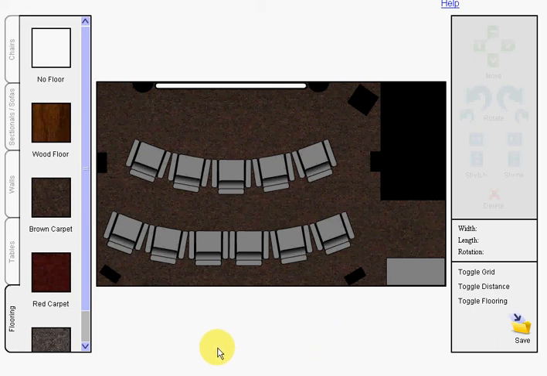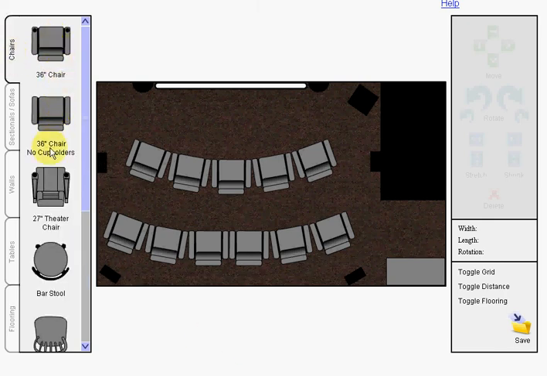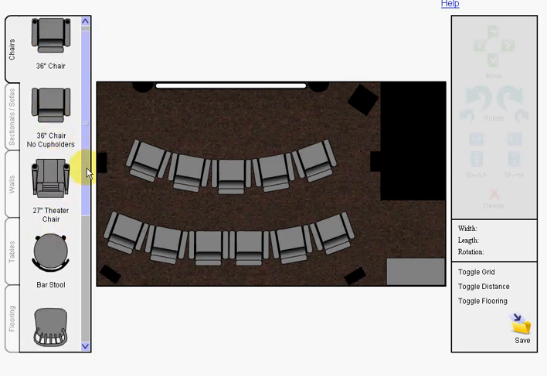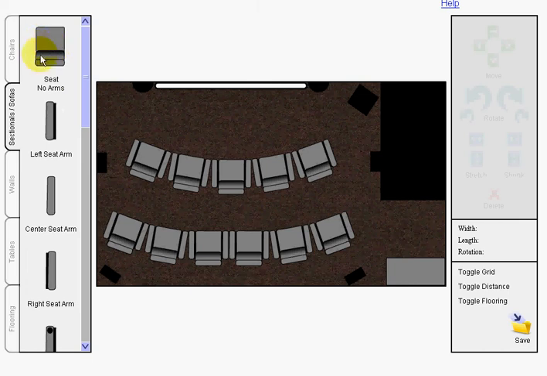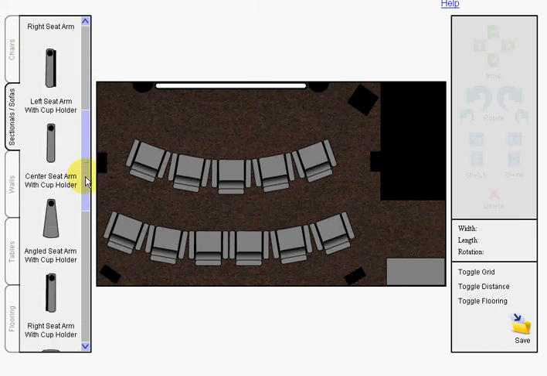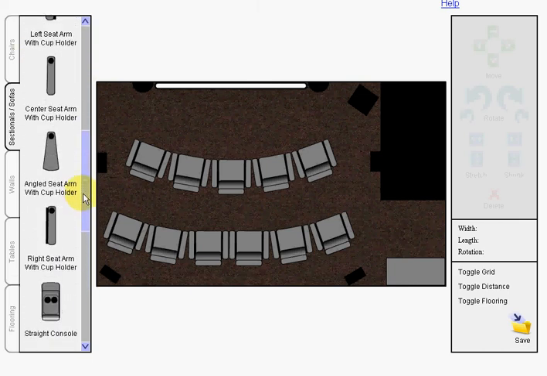And one last thing. The room builder is smart enough to know the difference between a seat that a person would sit in, like all of these are seats that a person would sit in. This first one is a seat. Obviously, these are arms, and people won't be sitting on those. And the other objects. And when you build your room, you need to make sure that you use a designated seat object for all the seats that you want reserved. That's how the system knows what to reserve for a person and what objects not to reserve.